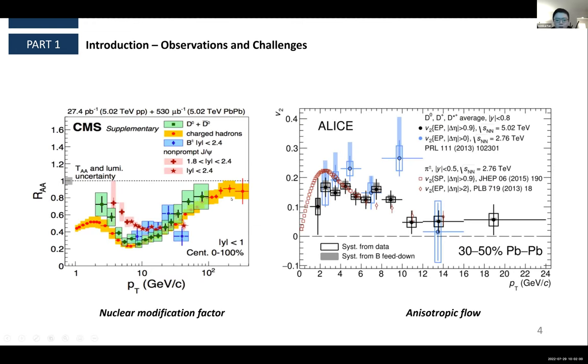And to characterize or to quantify the energy loss of heavy flavors inside the QGP, we can look at the nuclear modification factor, RAA, and the anisotropic flow, V2. And the observation here is that the RAA for D mesons or B mesons have a significant suppression away from one, and also have a large V2 at low PT, less than around 10 GeV. It's also the comparisons between those heavy flavor observables to the charged hadron observables. So here we can see there seems to be a difference between the charged hadron RAA and the D meson RAAs at low PT.